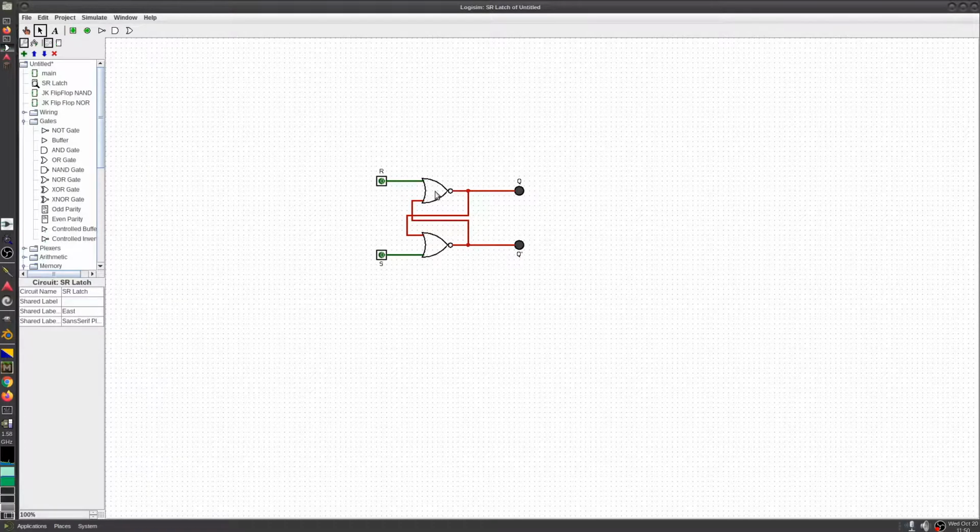And so what we have here is 2 NOR gates. This one here and this one here. They each receive an input. This one is called R for reset, and this one is called S for set. And then they are connected directly to an output called Q and Q prime. And then the other part that they do is they crisscross from here. So the output of this one goes into the input of here, and the output of this one, as you see, you follow it up here, goes over to the input of there.